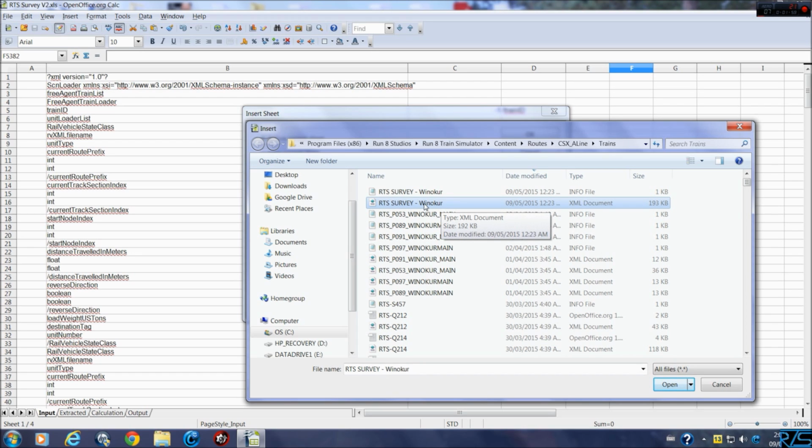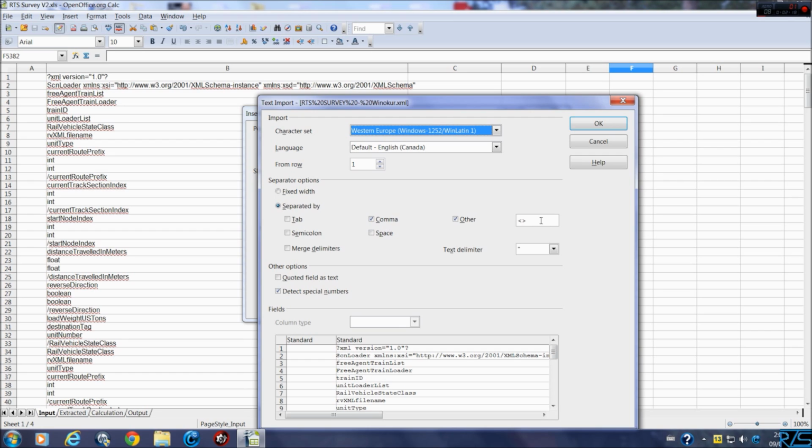In the old video, it used to be center beam flats. You want to use the cement hoppers. This is programmed for the cement hoppers, but it can use other ones. I recommend the cement hoppers, and I'll show you why in a minute. So there's the Winokur. You open this up.